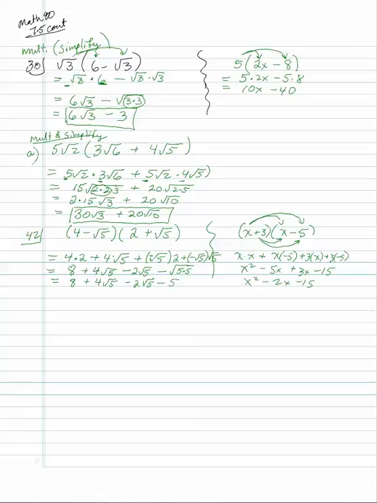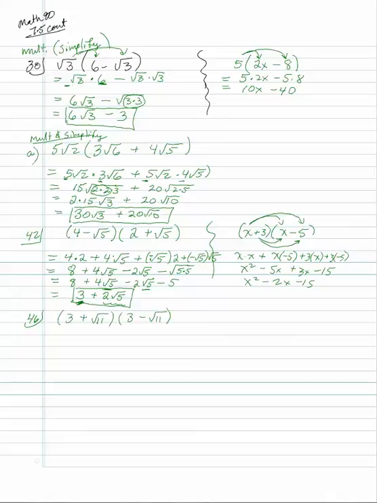Okay? So the 8 minus 5 is 3, and then these are both square roots of 5, so what's 4 plus a negative 2? So it's plus 2 square root of 5. And now I'm done. And those are not like radicals. Got a whole number and a radical, so you just leave it. Don't be tempted to write 3 plus 2 is 5. You can't do that because this 3 is a whole number. 2 root 5 is a radical term, so you can't do anything. They're not like radicals, so you can't combine them. So you just write it down like that.